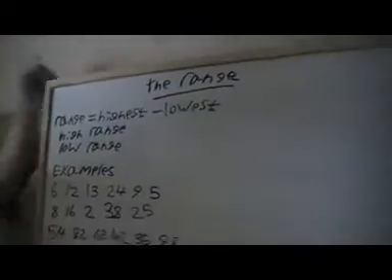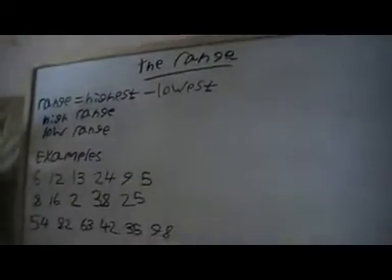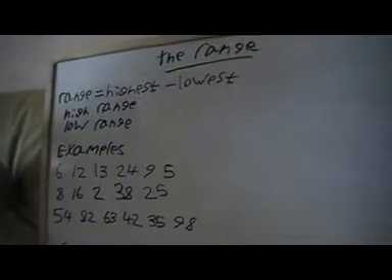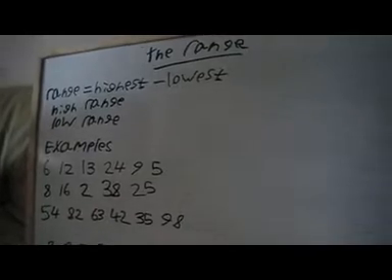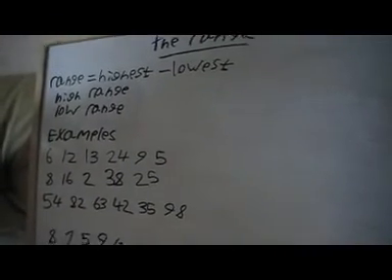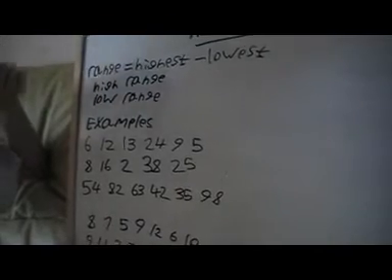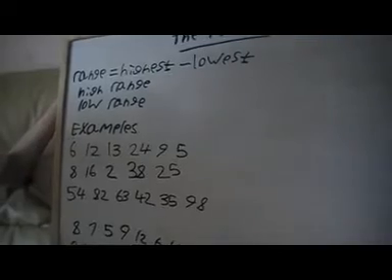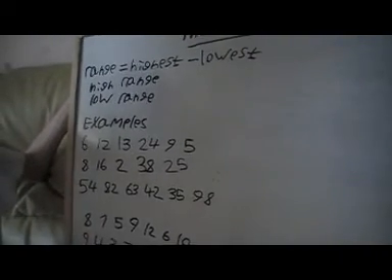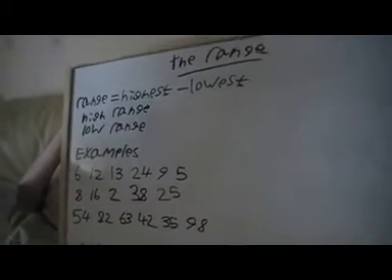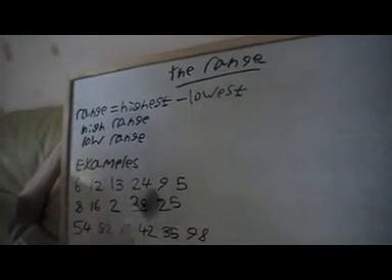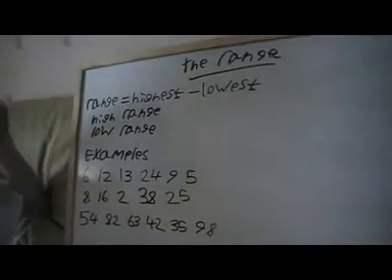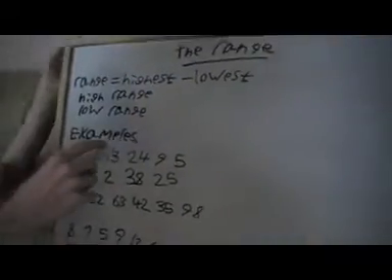But for this course we just need to understand the range. The range is basically the highest minus the lowest in the data, and if we've got a high range, that basically means that there's a big difference between the biggest and the smallest value, and if it's a low range it shows that there isn't much difference. So let's do a few examples here.